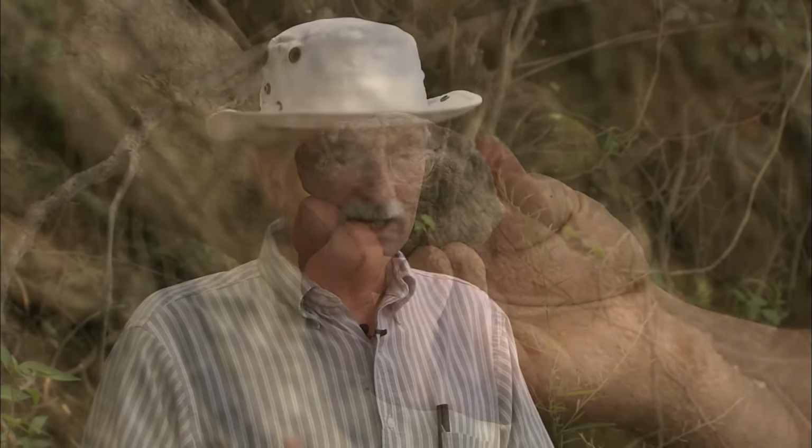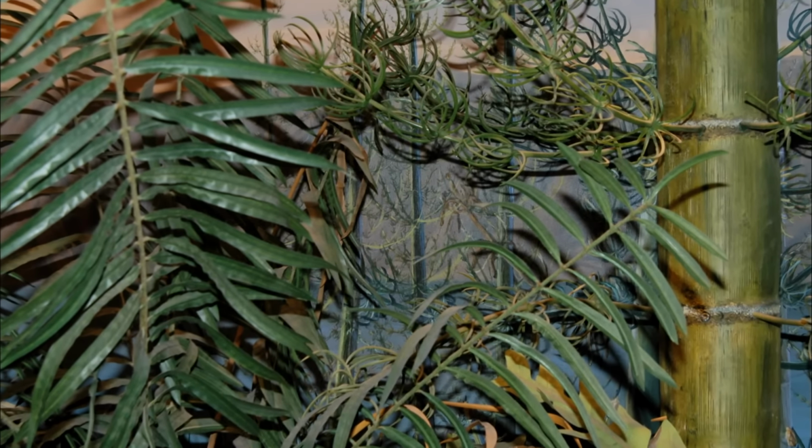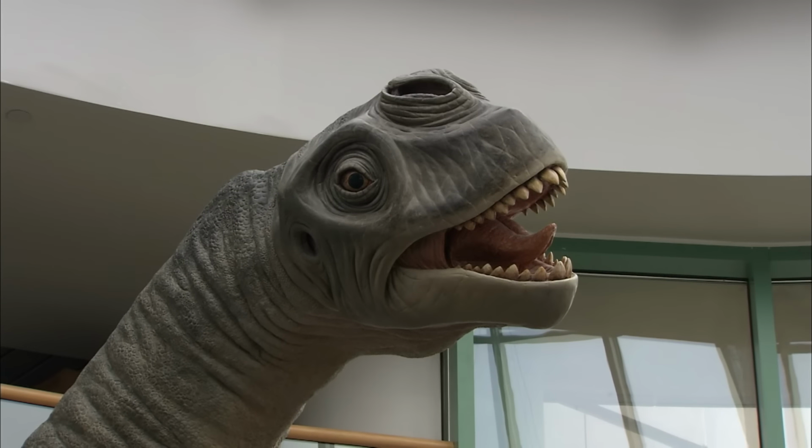So North Carolina has a rich geologic history of the dinosaurian age, and it's for us to explore it, to try to understand it. We can't use our hands all the time. We have to use our instruments, and we have to use our brains to try to see, to try to infer, to have a picture, a living picture of the history of dinosaurs in North Carolina, which must have been extremely interesting.